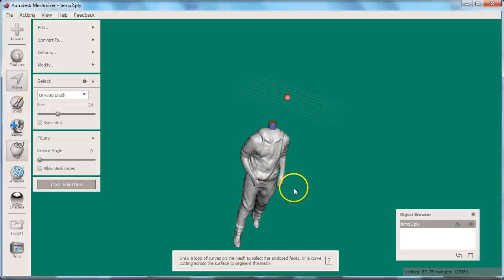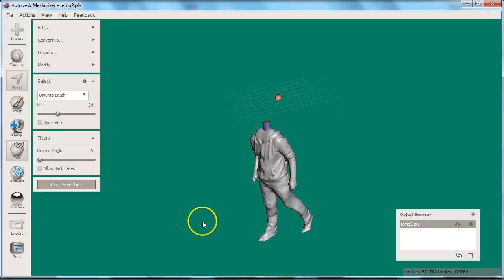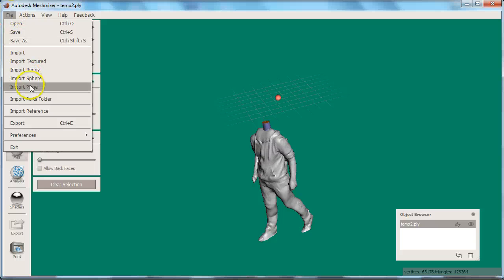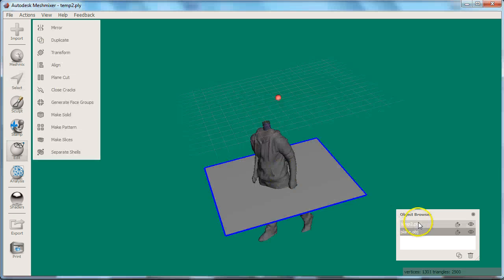But the other thing about a bobblehead, we saw in the support polygon that it's very small, and if I add a giant head to it, it's gonna likely tip over. So how do I add a platform here? So what I'm gonna do is I'm gonna choose to import a plane. And that's just a flat surface. But instead of replacing this model, which is what I would do if I was starting something new, I'm going to choose to append this model. And that'll make it so I have two objects, the plane and my mesh.